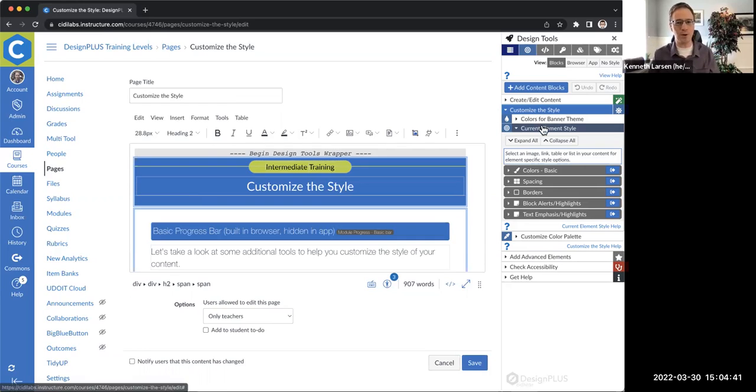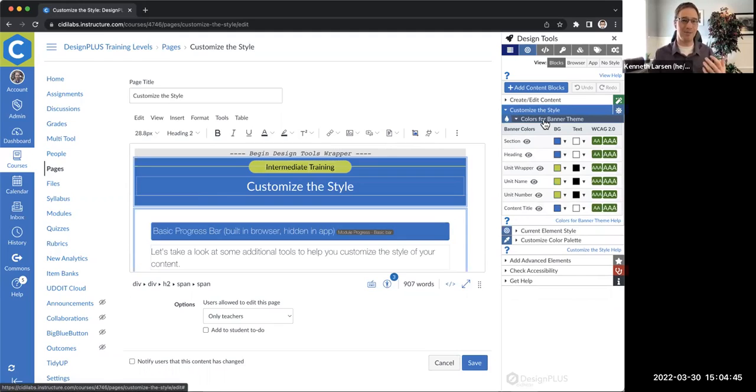And the first one that we're going to look at today will teach you a lot about me in that I love to play with color. So this first tool is working with the colors for this stylized heading inside the content. Now, I do also want to note here, when we are building and creating and styling things with the sidebar, we're really just changing the current page.